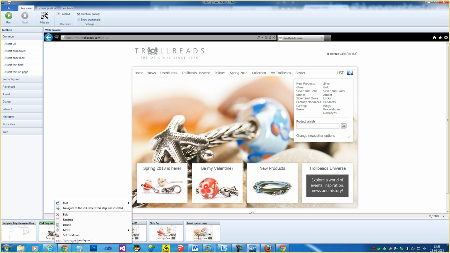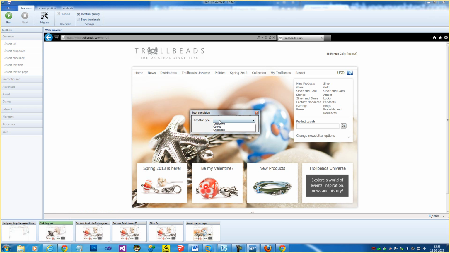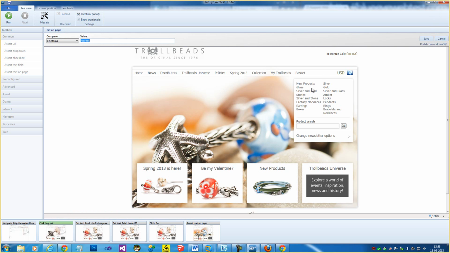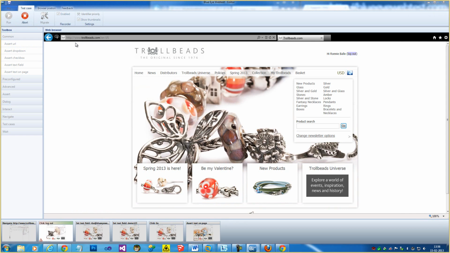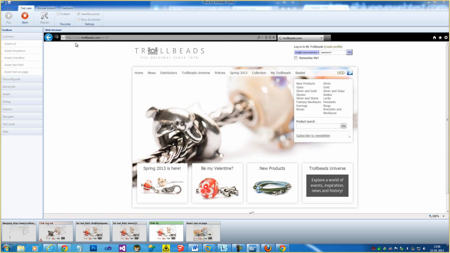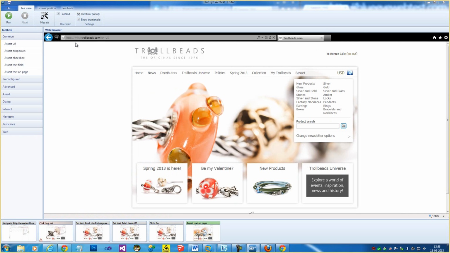So again, let's try to set a condition on this tool. And we want to make sure that it says logout. And now let's try running the test again. And we see it logged out for us, and it is going to log back in. Now, as I execute this test one more time, we should see that it just bypasses this logout step because the condition is not being met. Well, actually it is right now.